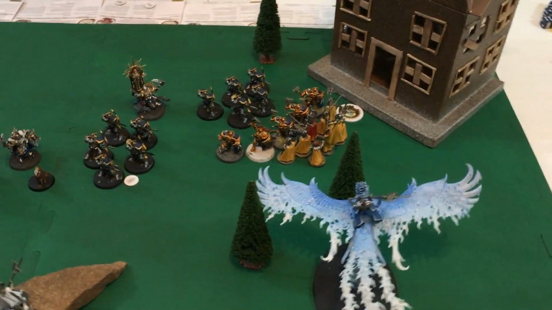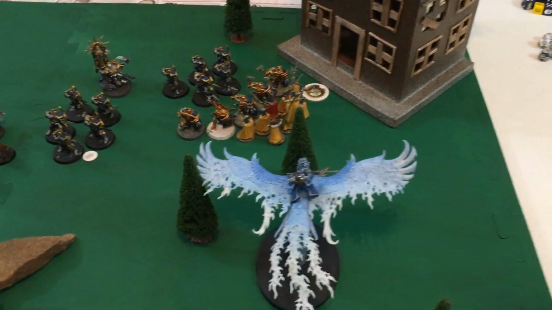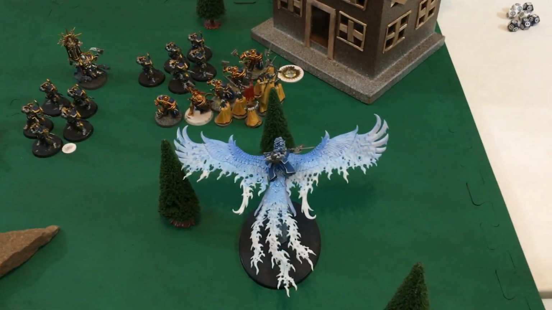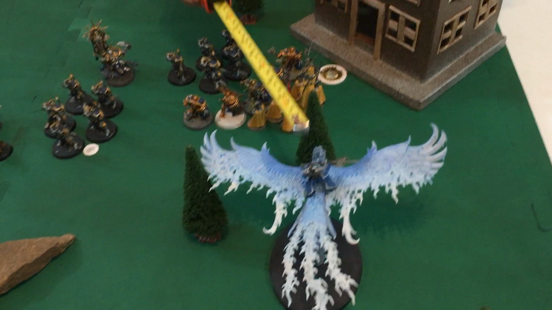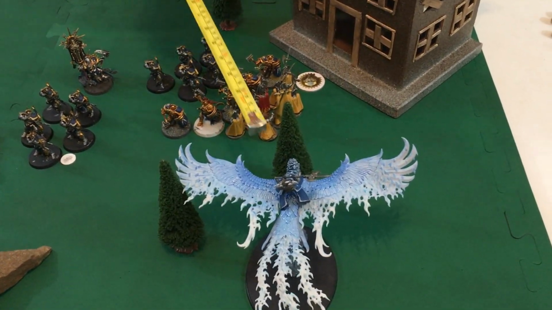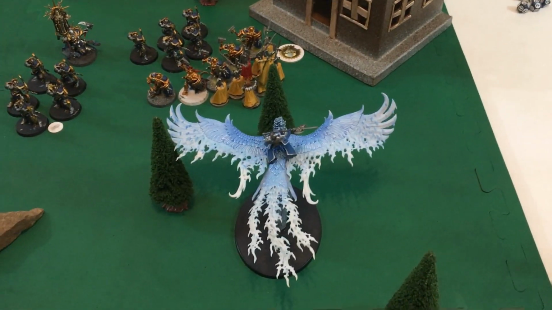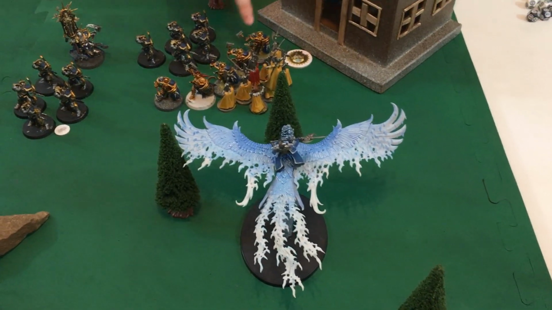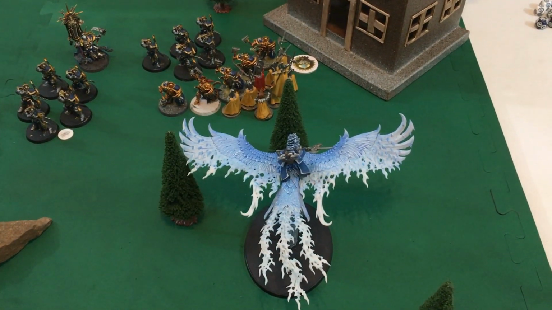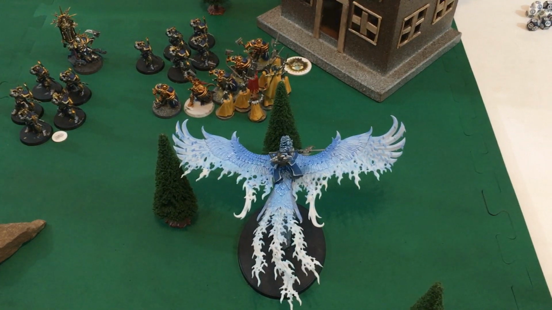Well. And keeping in mind Blizzard Aura, 9 inches. All right, so they are within range of Blizzard. So you'll be -1 to wound with them. Balls. All right, well, I suppose I will start with these guys then, since you're about to rip into them. You want to pile in so you can get everybody in range? Yes, I would like to do that.